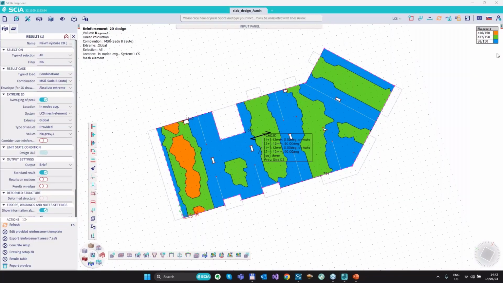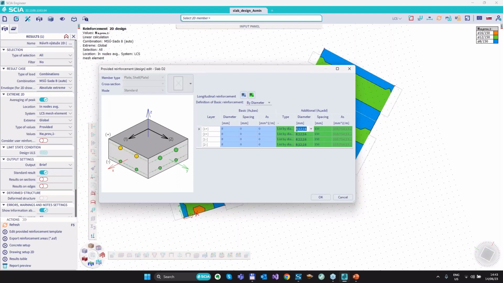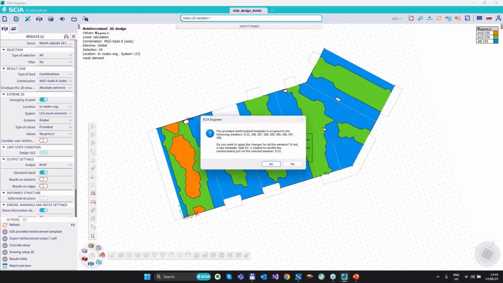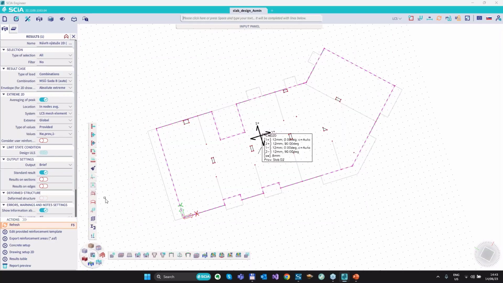So here you can see that diameter 8 and spacing 150 is my basic reinforcement. Of course, now I can play a little bit with that. So I can try, for instance, diameter 6 as well, just for curiosity, and refresh the results.